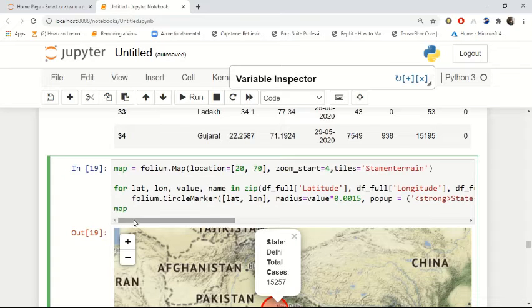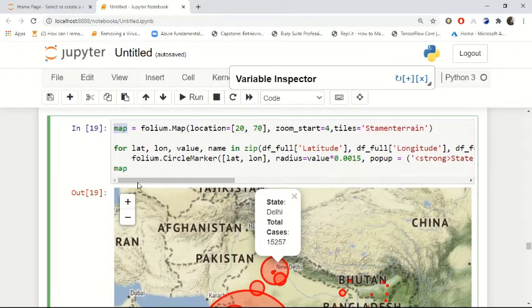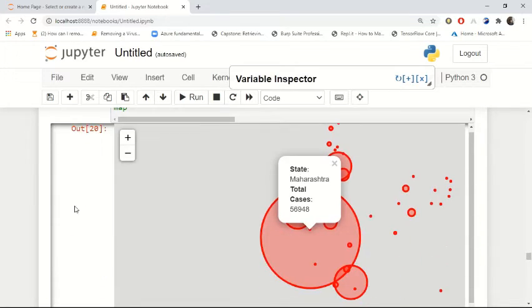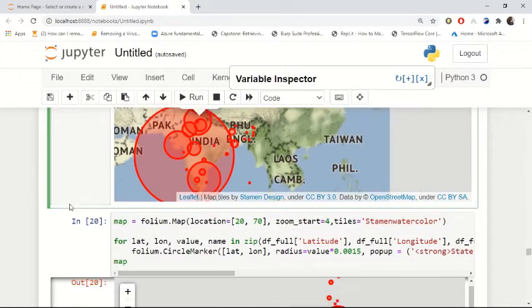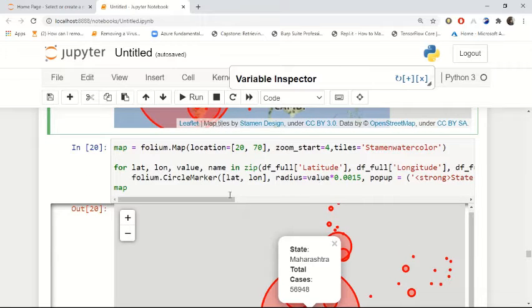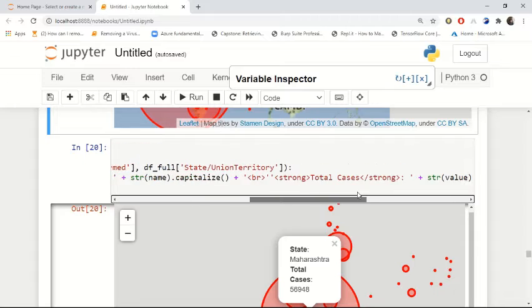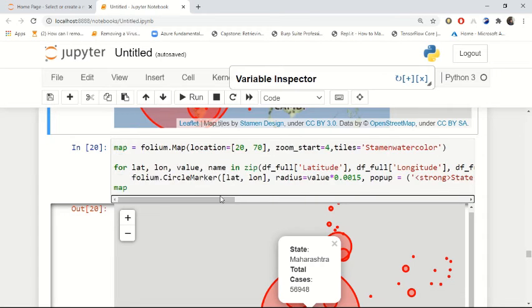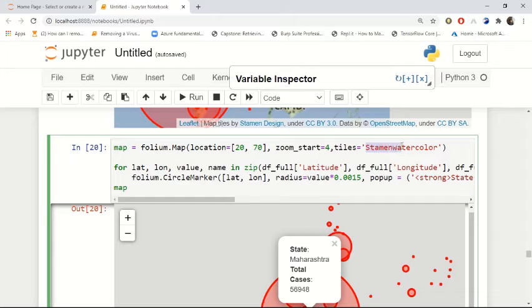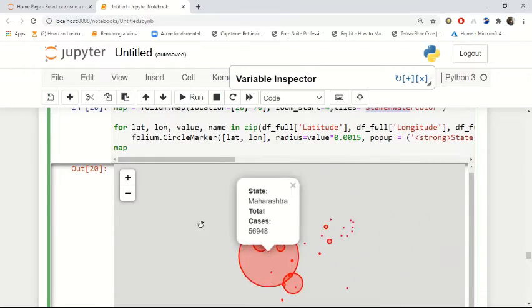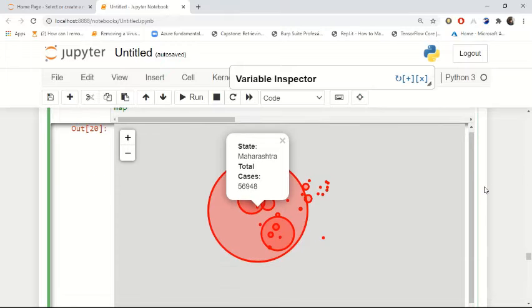So this is the map object which we created in the starting, right? After this, we visualize this particular map to get the same answer, the same thing which we did for this particular map. I don't know why it is not visible. Now here also we are doing the same thing, but this time the tile was different. The tile this time used was stamen watercolor, but it's not visualized.